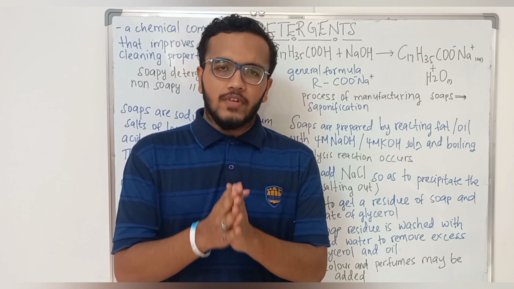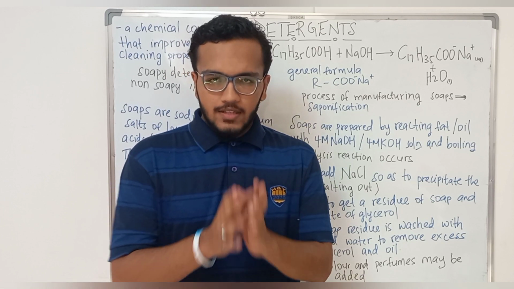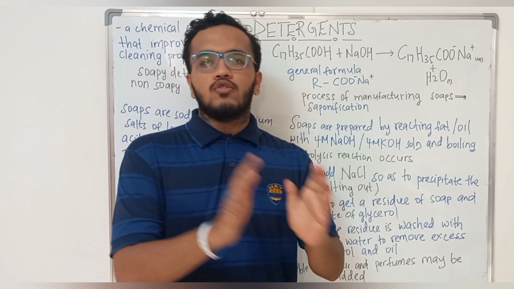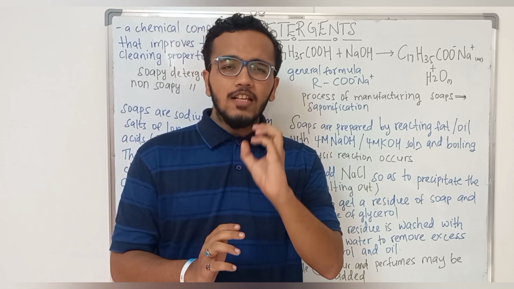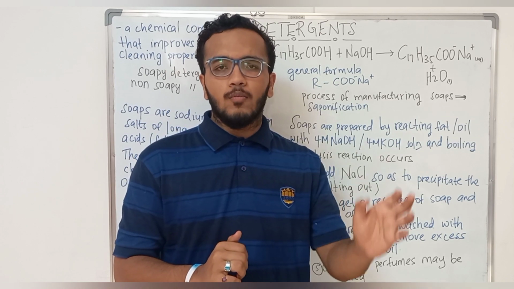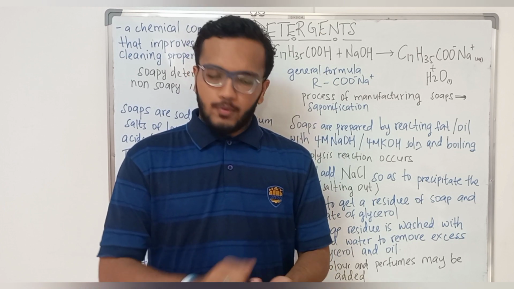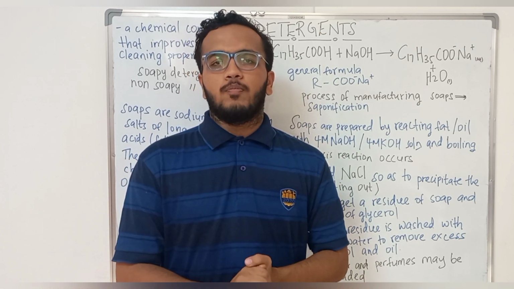Now there are two types of detergents, soapy detergent and non-soapy detergent. Just from the names, soapy detergent means soap. Soapy detergent, also called soap, is the bar soap that we use. Non-soapy detergent examples are Omo, Ariel, Persil. These ones do not form soap. You just wash them without forming any soap. So we first look at soapy detergents.